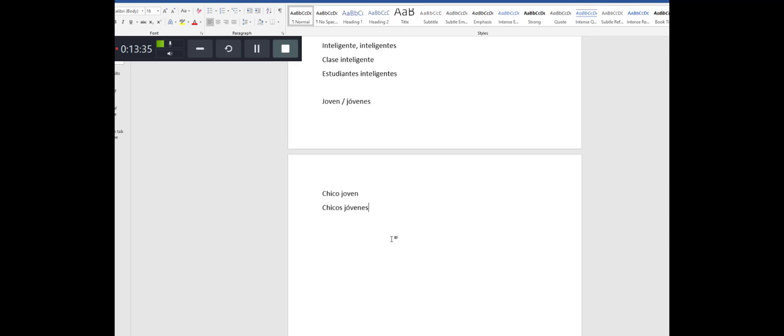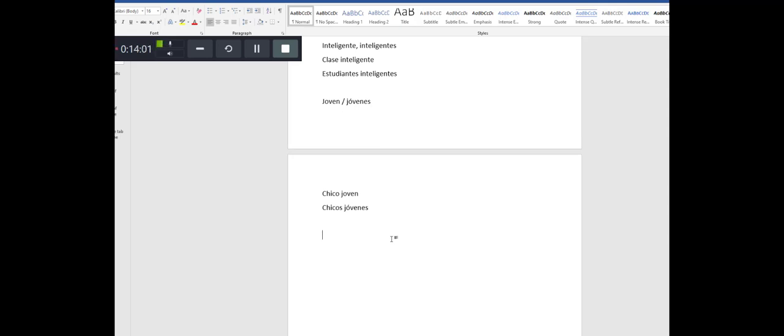So we want to keep the stress on the first part, so that's why the accent mark is added, to make that word pronounced similar to the singular. So joven is the singular, and jóvenes is the plural. Again, we added an es because joven ends in a consonant, so we have to add an es to make it plural.